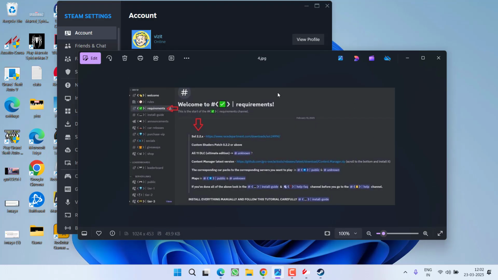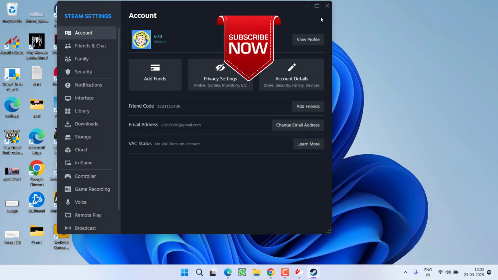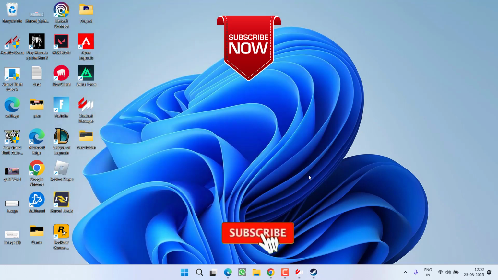After submitting it, again from the left pane, click on the option Requirement, and then you will find a link that you need to download any kind of DLCs. So go ahead, click on the link to download the DLC, and this will completely fix the issue of Assetto Corsa failed to connect, handshake failed. So as of now, this is all about it friends.